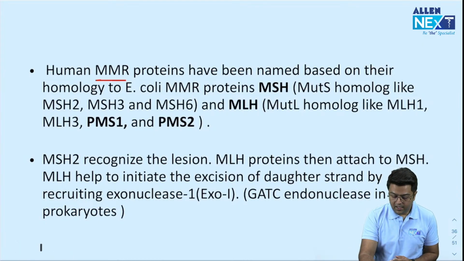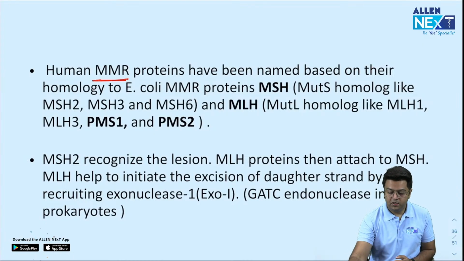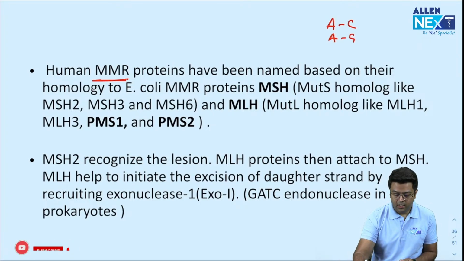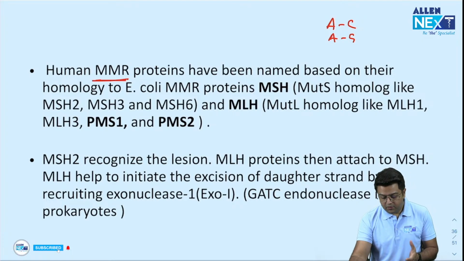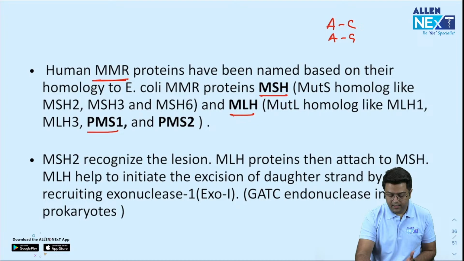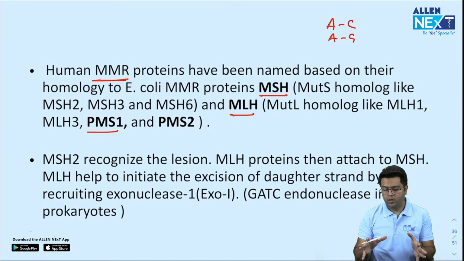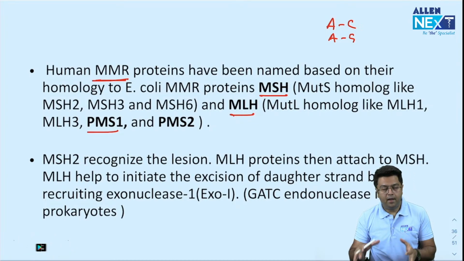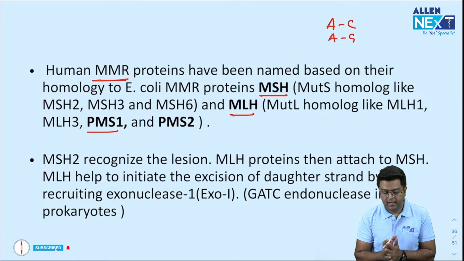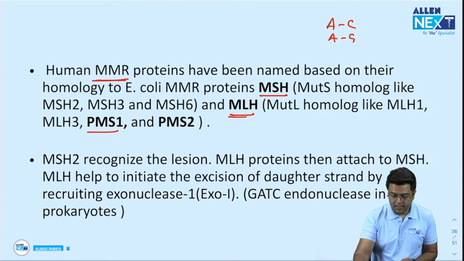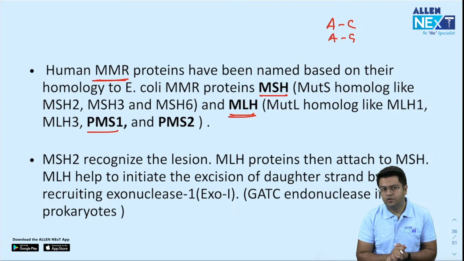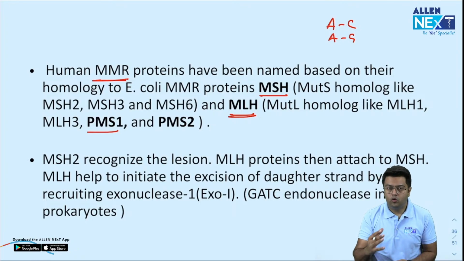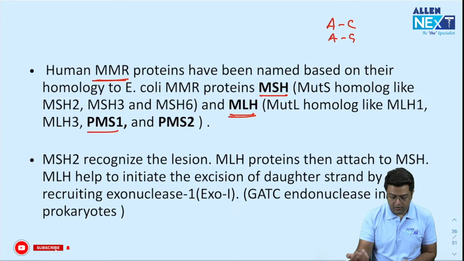In the mismatch repair, what is a mismatch? When A binds with C or A binds with G, that is a mismatch. So the proteins are named MSH, MLH and PMS. Okay, so now you remember all of them. You might have read them also in your surgery with the CA colon probably, right? What is the defect in mismatch repair? HNPCC, right? We all know.